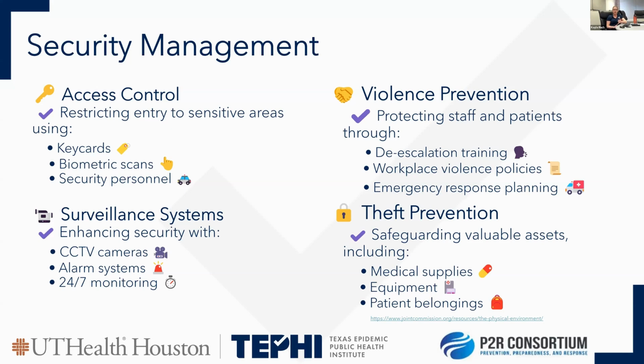A high alert area is always our NICU or any time with our new infants and babies, making sure that we have alarms on them. We know where they are. It's a very secure area to try to prevent any type of infant abduction. And going into such as our surgical areas or where we have sterile processing, our surgical instruments as well, making sure that those systems are under surveillance.